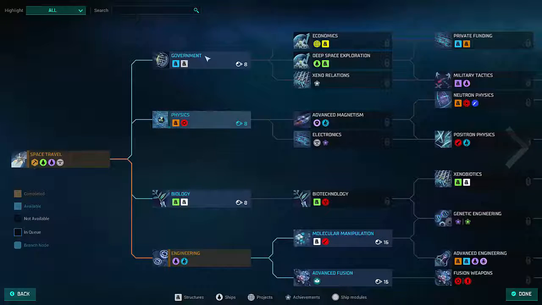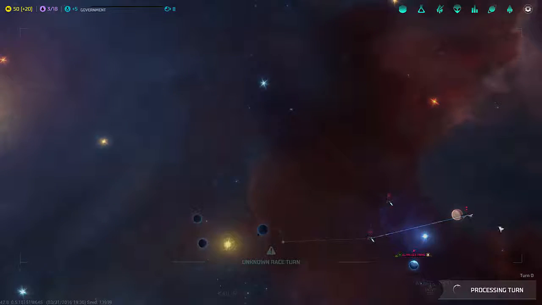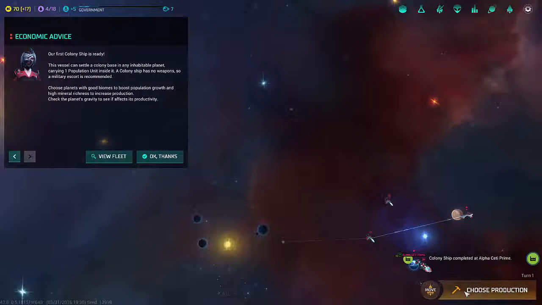I think what I'll start with, though, is government, to get a research lab to kind of jumpstart my science a little bit. Now, hopefully I can get her to stop talking quite so much, because it's going to get very annoying very quickly.